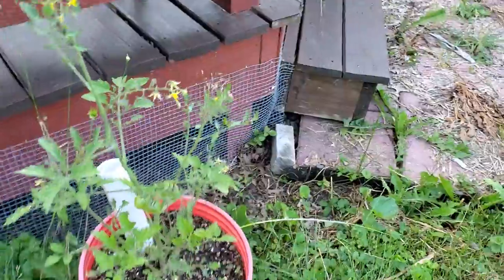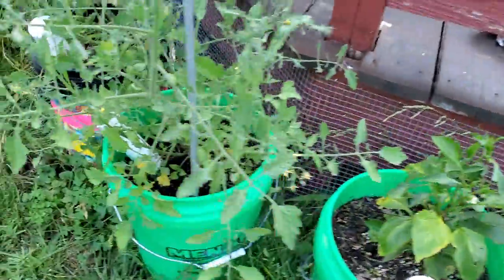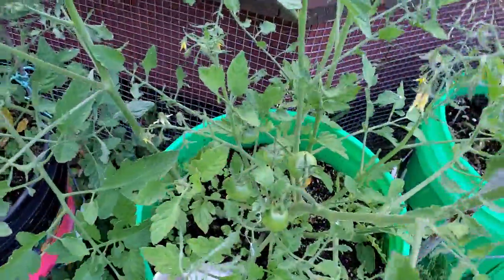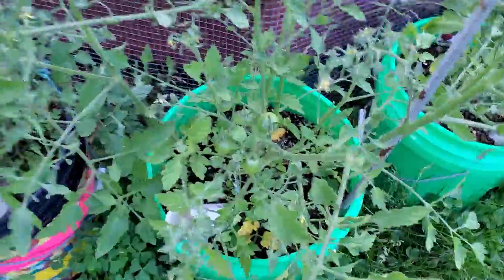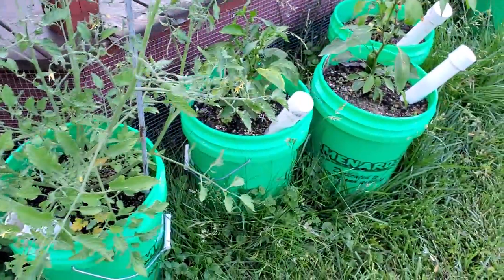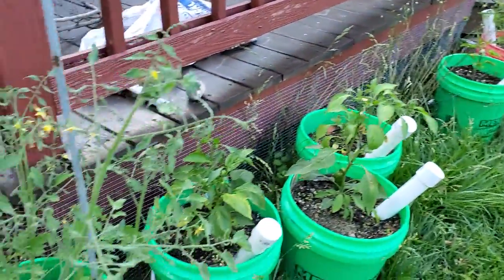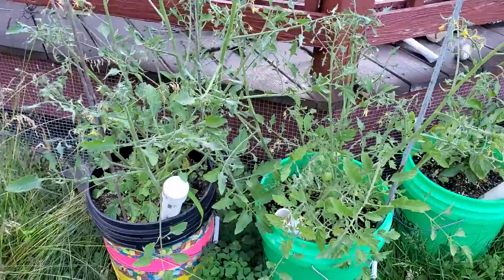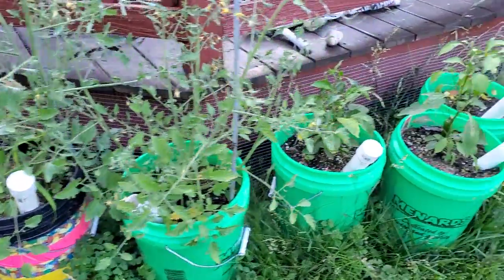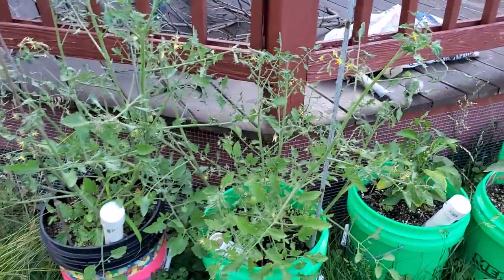Those are beautiful. This one is a little scrawnier but it's got more fruit. Well, not more than this one — it's really coming in. Exciting! Bucket growing is so easy to do. I don't know where my head was at — not paying attention when I see all these people doing it. Great idea. Fast food — that's what you call fast food.